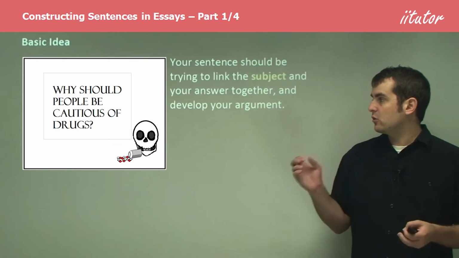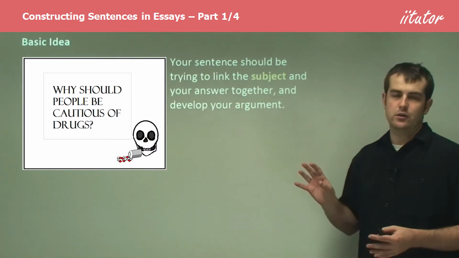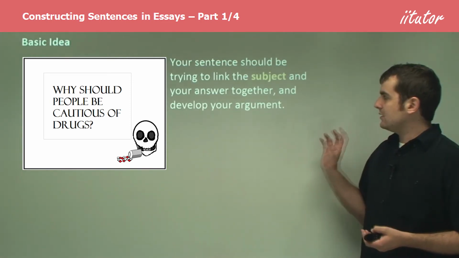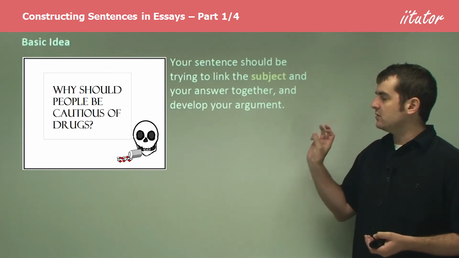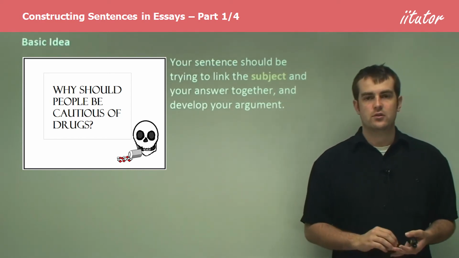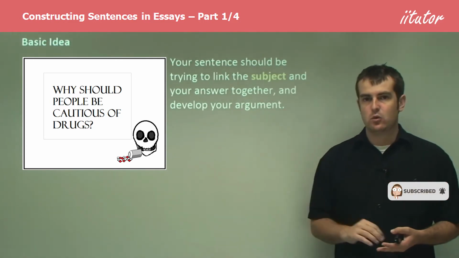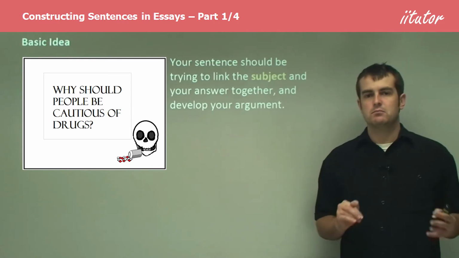All right, so let's start with the question. The question we'll look at is, why should people be cautious of drugs? Very basic question, but we're going to expand on it. Your sentence should be trying to link the subject and your answer together and develop your argument. Your subject in this case is why people should be cautious of drugs, and your answer should be trying to link back to that question. Developing your argument is developing that link and making it much, much stronger.